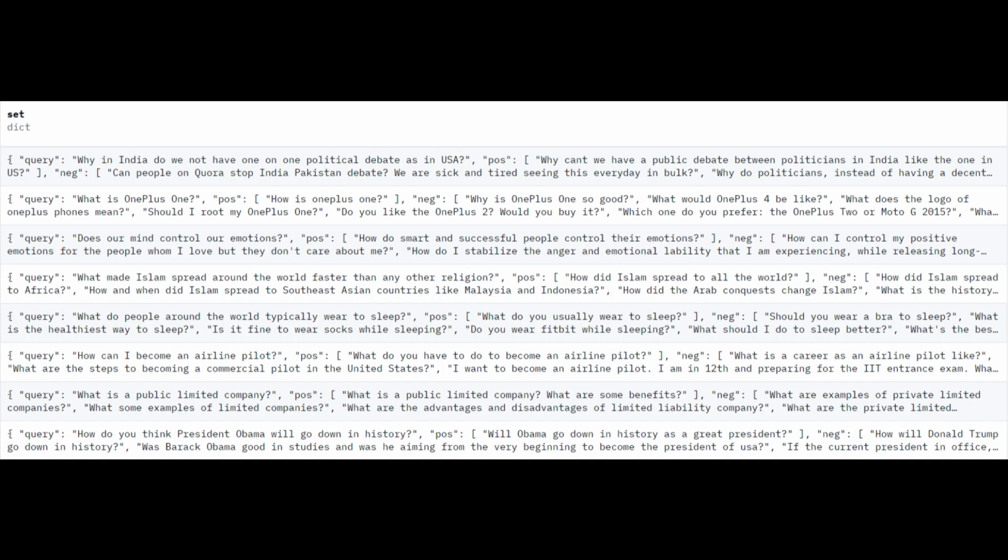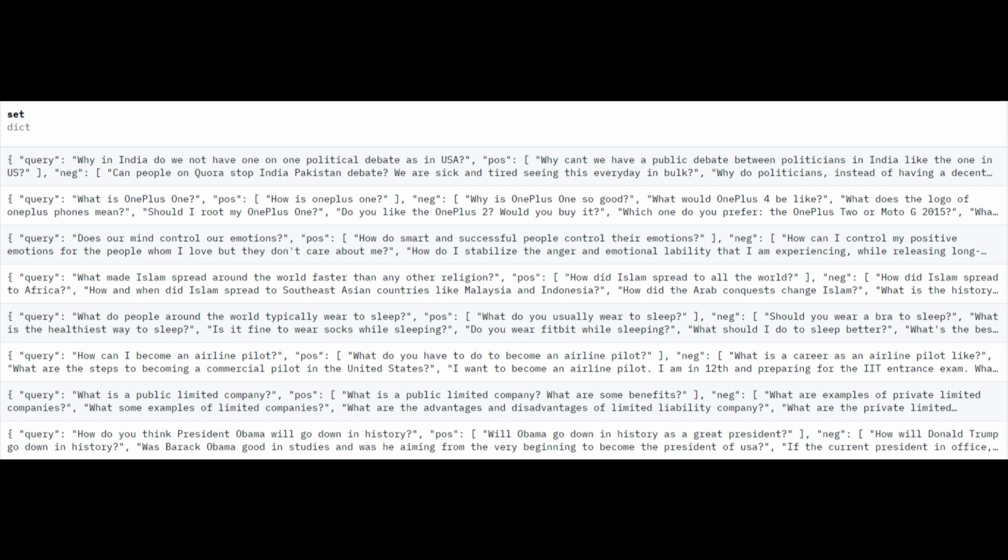The first part is your anchor, or as you can see on the screen here, it's labeled as query. This will be your reference sentence. The second part is the positive sentence. This sentence is the one that is closest to your anchor, or to your reference or query, in the embedding space. So the sentence that is mapped closest to your anchor in the embedding space.